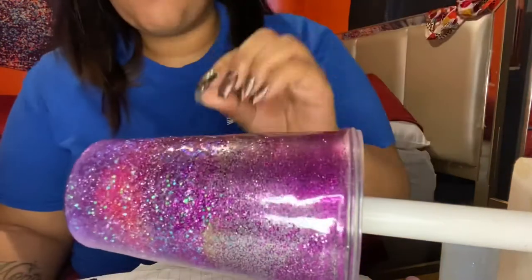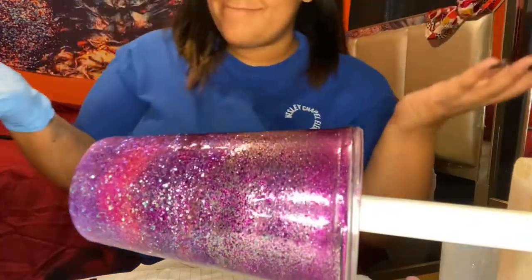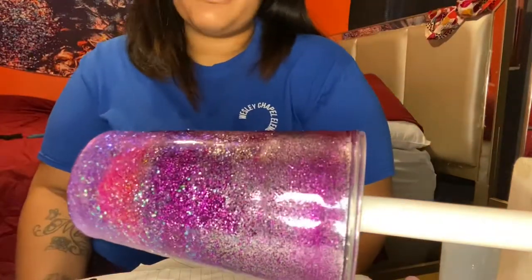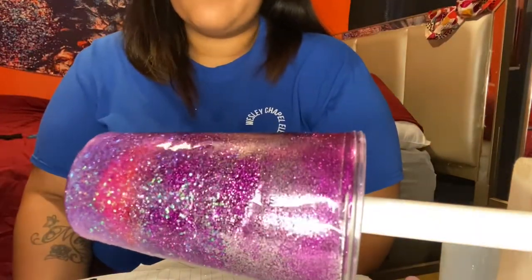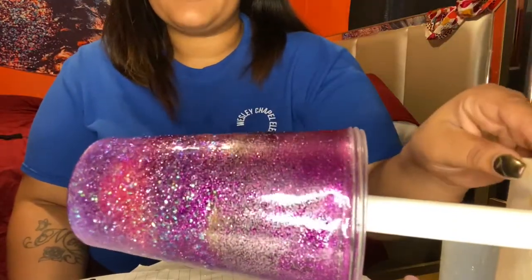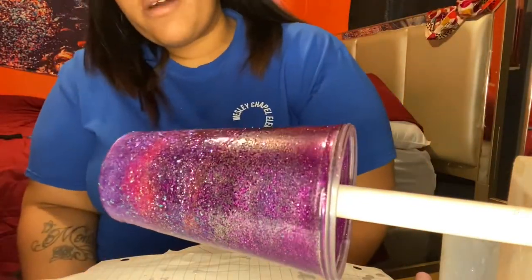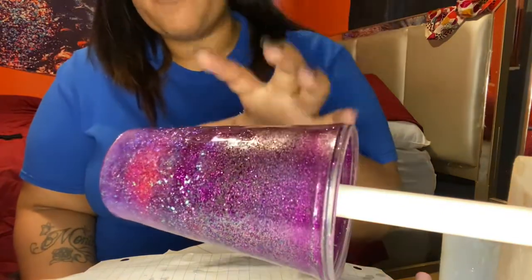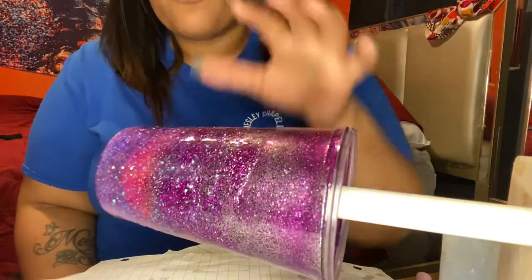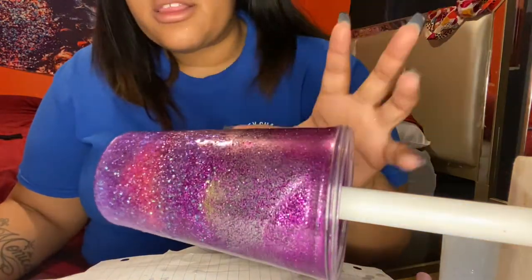This is how you epoxy it. It's not perfect, but you know, the starter guide of how to get it, practice makes perfect. And so eventually you will get it. So far, it's not the best, but I can say it turned out better than what I expected for my first time epoxying using the glitter method with the epoxy. Still have a lot more research that I need to do, but overall, I think it looks good. It's smoother than I thought that it would be.